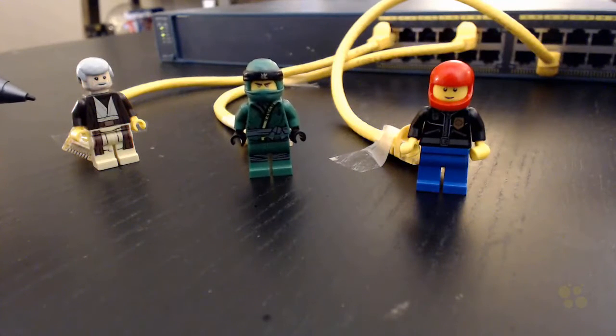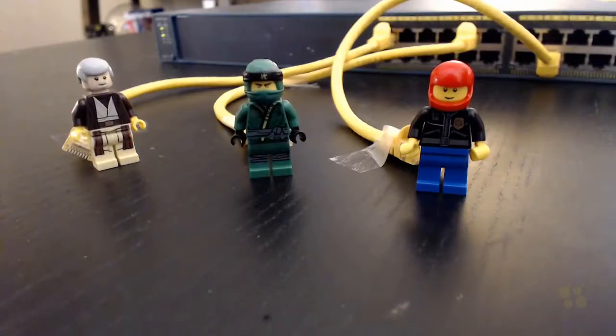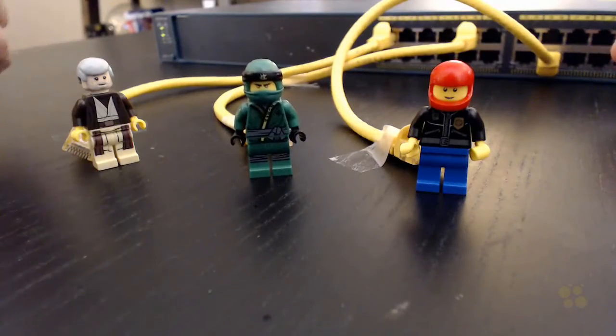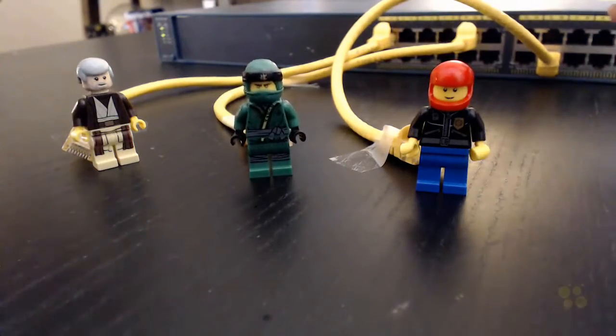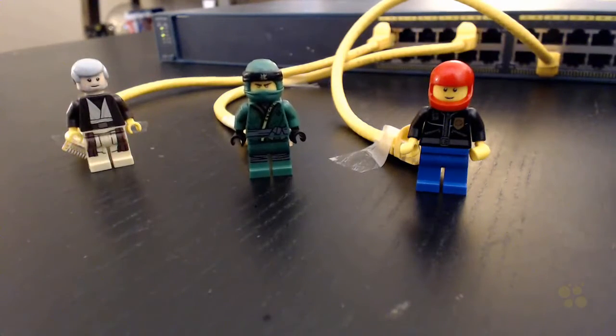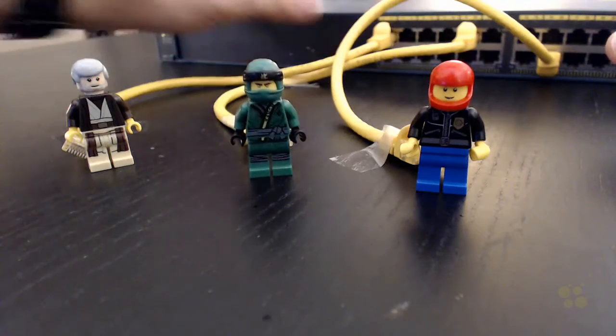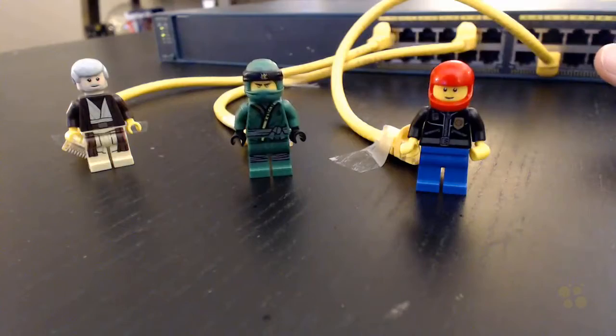Obi-Wan, behind the scenes, is known as codename 00A159B62. It's a 12 character hexadecimal address. That's 0 through 9 and A through F as valid characters. So each one of these people, unique, burned in from the factory when Obi-Wan was manufactured, had a unique MAC address burned into him. And as soon as they communicate, as soon as they break silence and send a message into that switch, the switch learns their MAC address and puts it into something known as the CAM table.